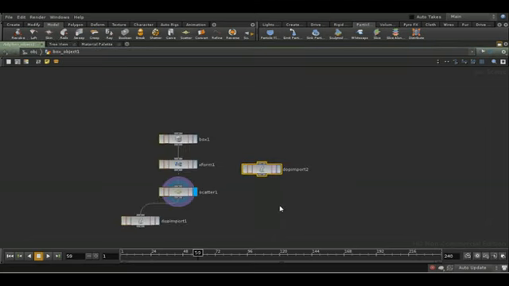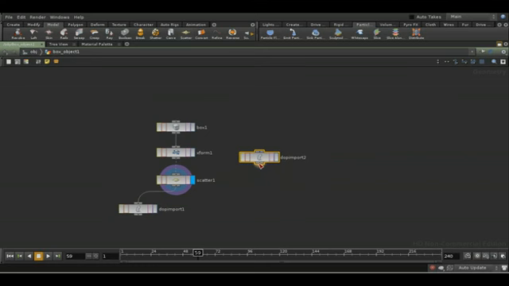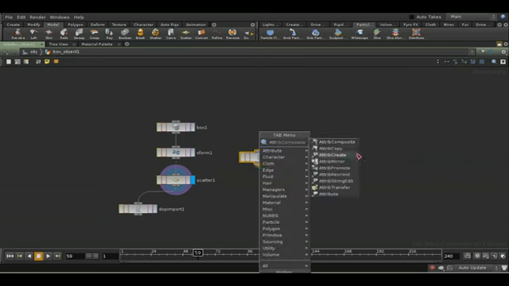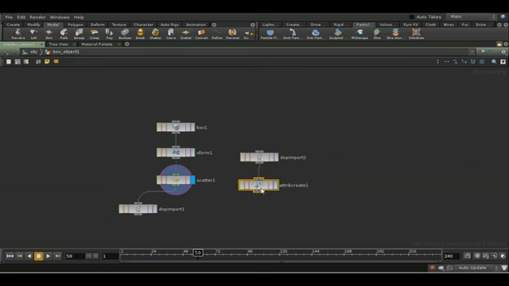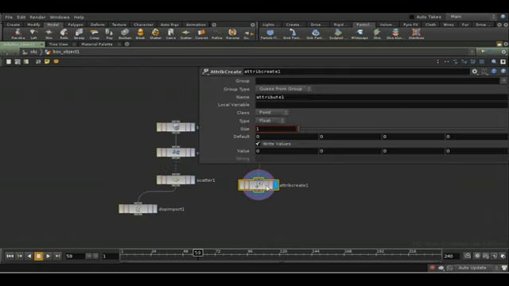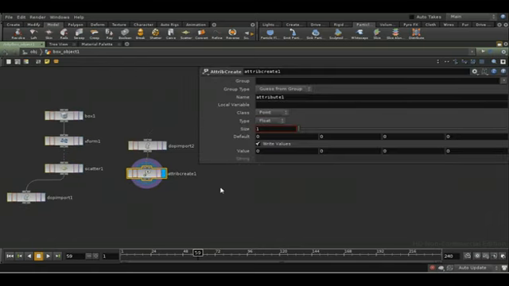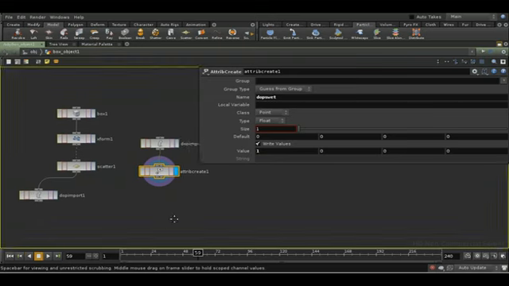I'm going to use an attribute create SOP to add some information to the points that are coming in here. And what I'm going to add is an attribute, and I'm going to call this DOPS wet. And we're going to leave it as a point attribute. It's a float attribute. Default value is 0, but the value on these points is going to be 1.